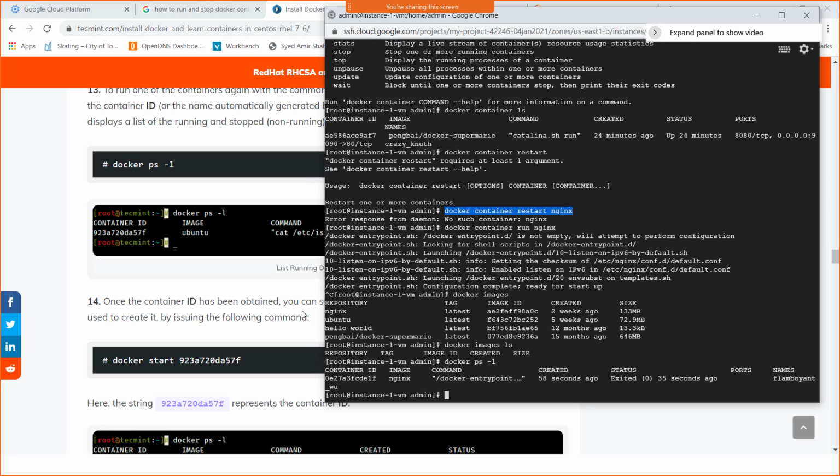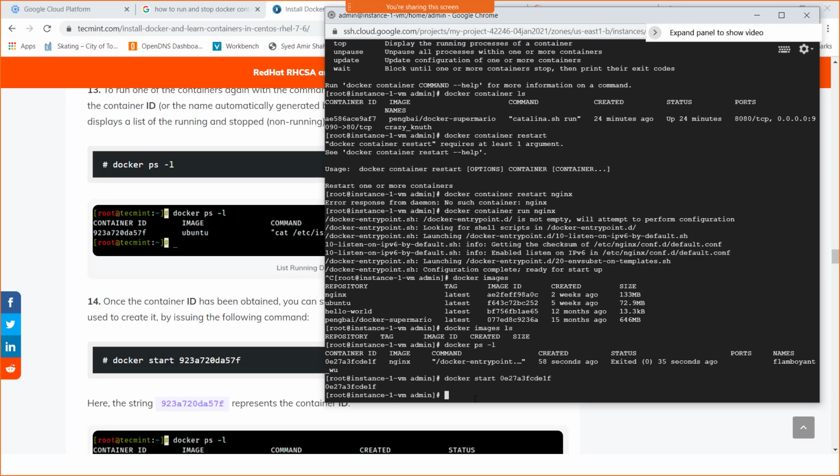So yes, that's good. And now, if we go for Docker start, actually it did give the ID there, so it still did not start. So Docker start, I'll just grab this. Okay, now it starts.